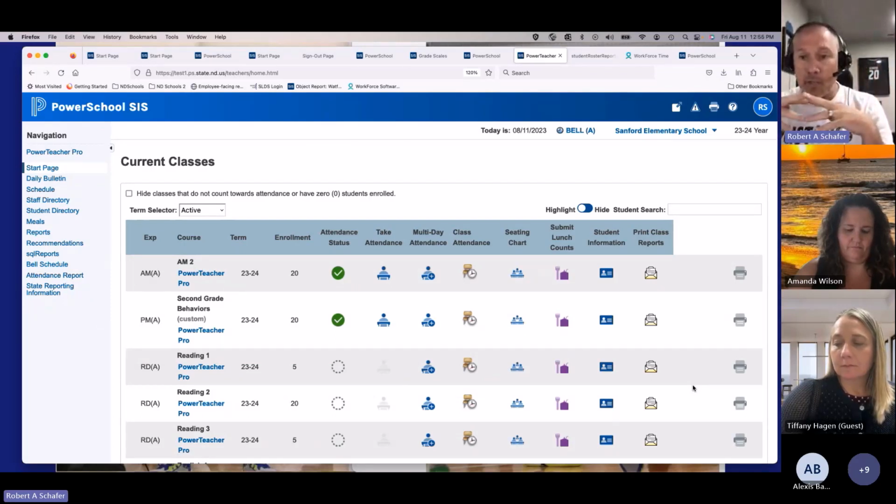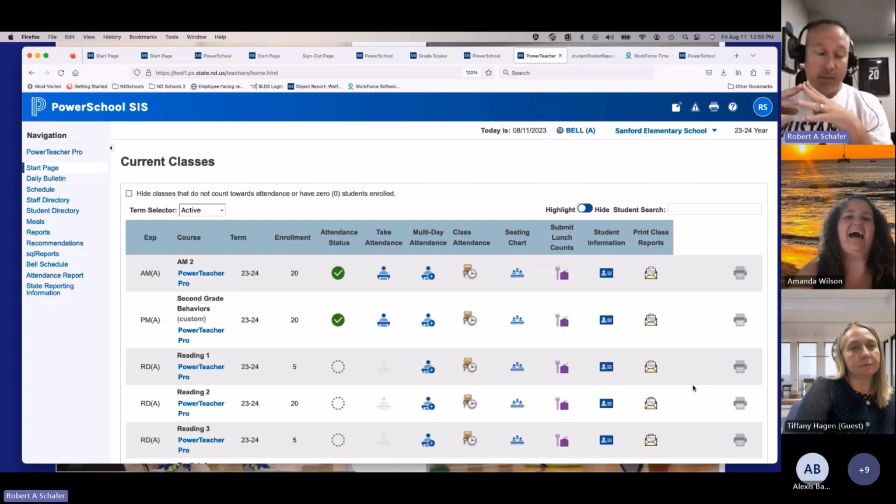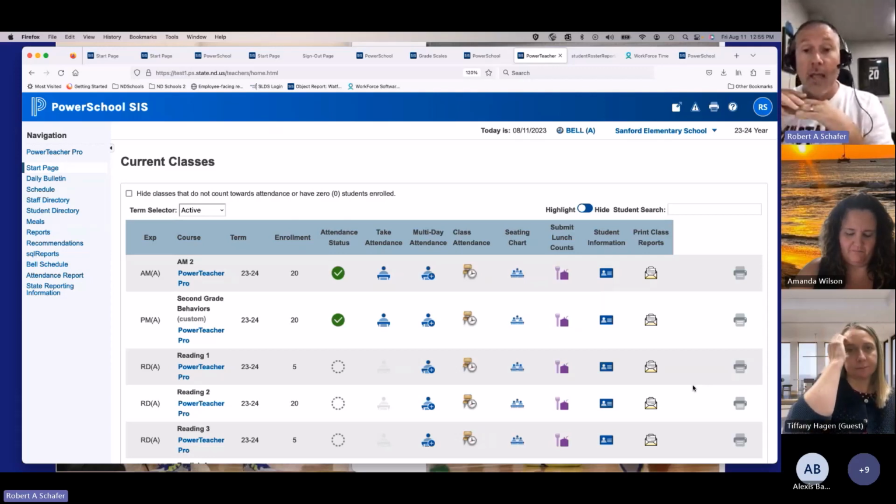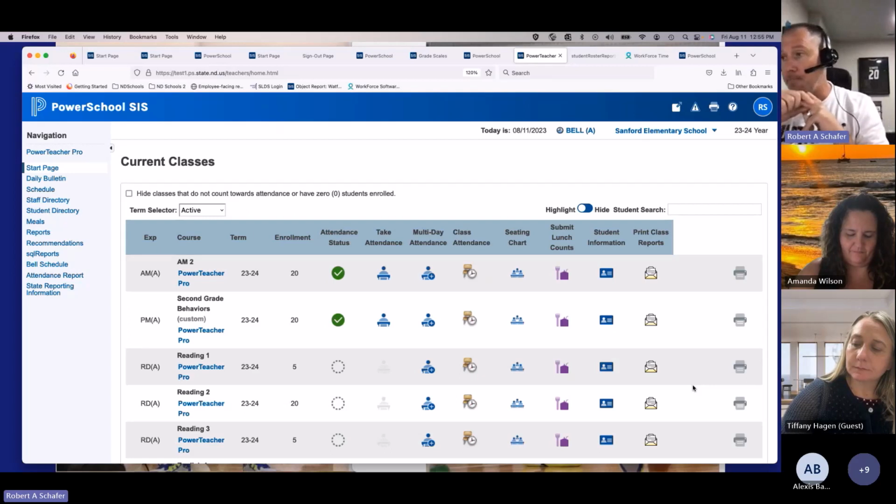And actually, my teachers, yes, Alexis, all parents are required to have PowerSchool in the state of North Dakota. You bet they are. Do they all set up a username and password and use PowerSchool? That's another question, but that's up to your school. For us, we made sure everybody had a username, password, and logged in. We made sure of it. At a small school, we just made sure everybody knew how to use it and they used it. Okay, good question.